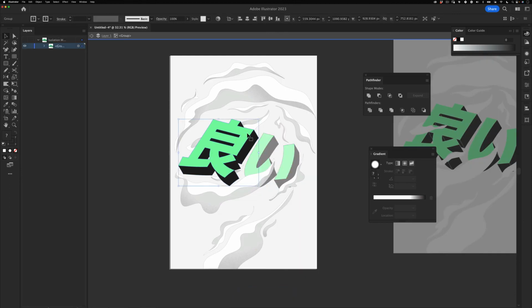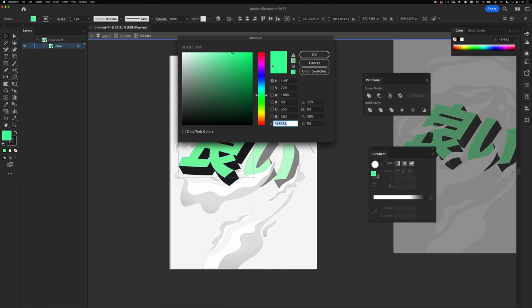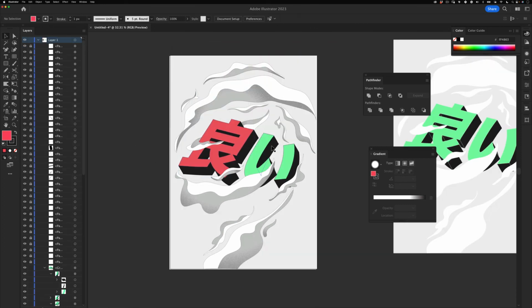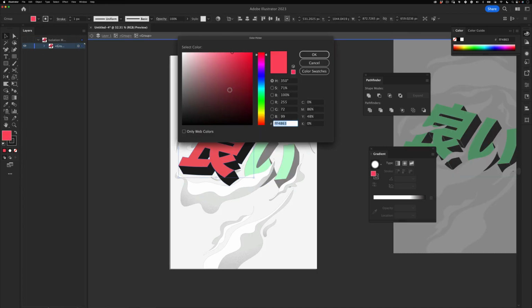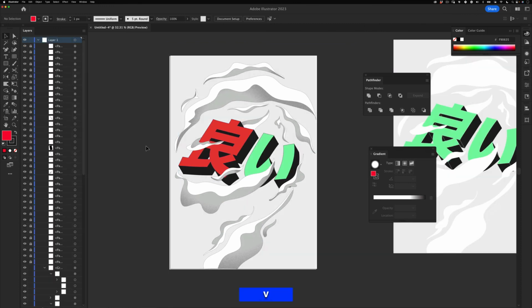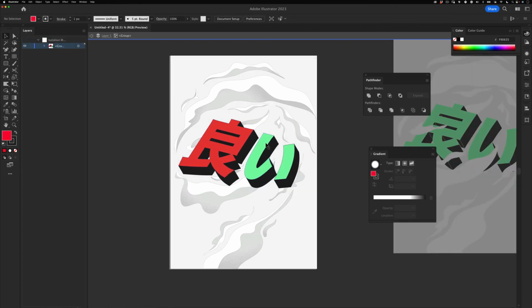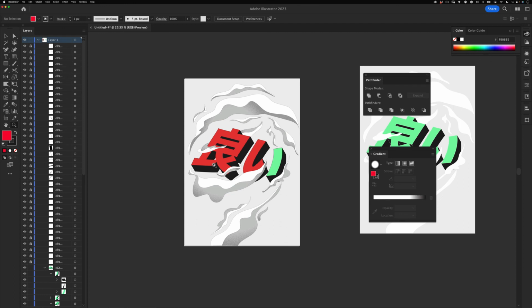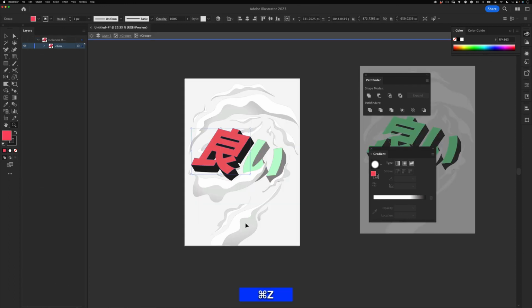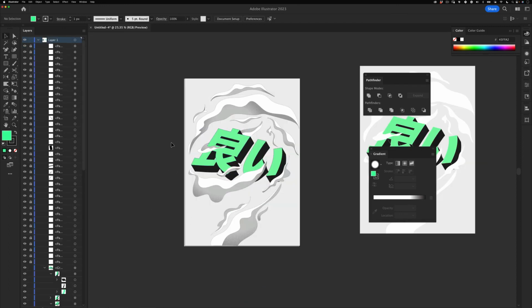So let's just try different colors for this. Let's maybe go like a reddish color, like a more Japanese kind of color set, like from the flag, which is really cool. Yeah, I kind of like this. I kind of like the green too, but I think this probably gives it a little bit more context to the culture and stuff, or maybe not actually. Maybe I like the green. Let's just leave it as green as it is.